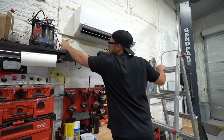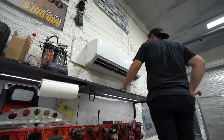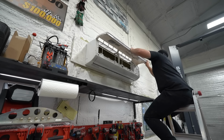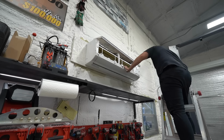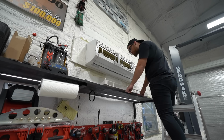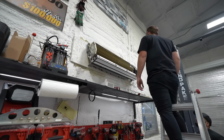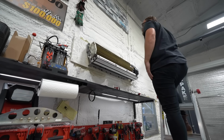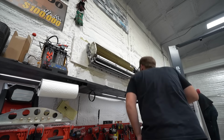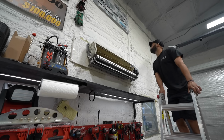I've admittedly been putting this project off for a very long time because I checked the filters and everything looked clean, so I knew that it meant that to get whatever this nastiness is that I could see from the vent side out, we're going to have to take these things completely apart and clean them, which meant making a bit of a mess, which wouldn't normally be a problem, but this AC in particular is right over top of this shelf and my workbench, my main workbench. So the idea of getting a bunch of crud and grime all over that is not ideal.